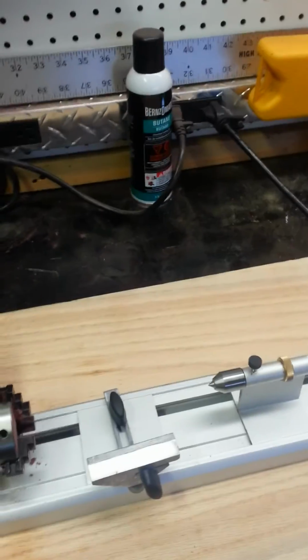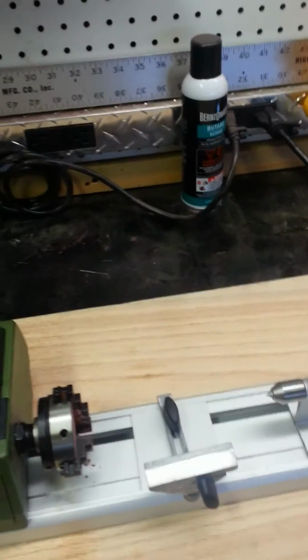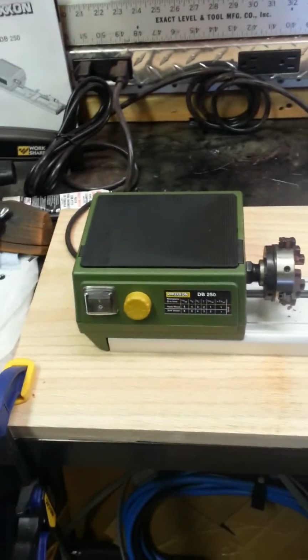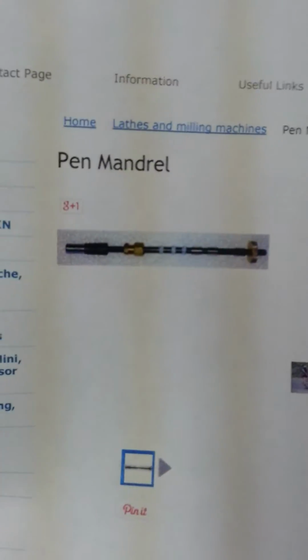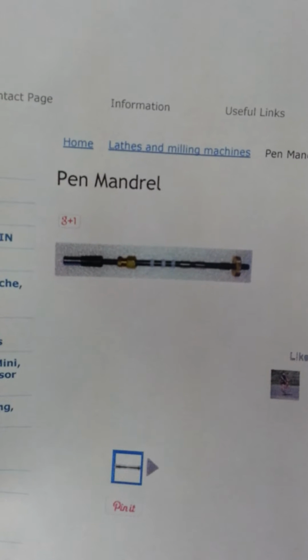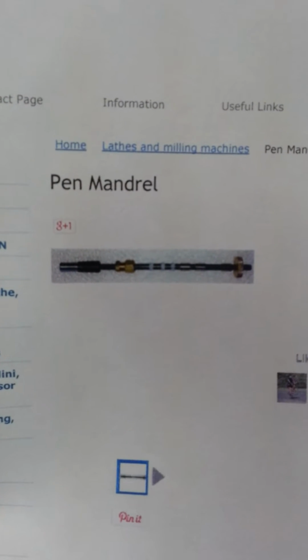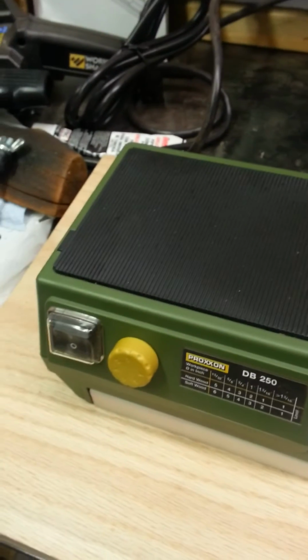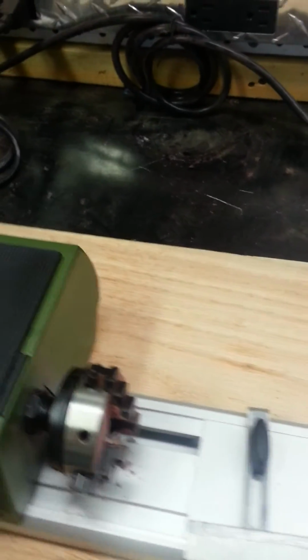If anyone out there is interested in buying the Proxxon, my advice would be if you're interested in making something small and you don't want to build too much stuff that's large, go right ahead. The only caveat is if you want to make pens, you have to have what's called a pen mandrel. Now, in general, you have to have one of two different types of Morse taper. It's called a Morse taper number one or a Morse taper number two. This unit does not have either taper. You have to remove the chuck here and put on something else.